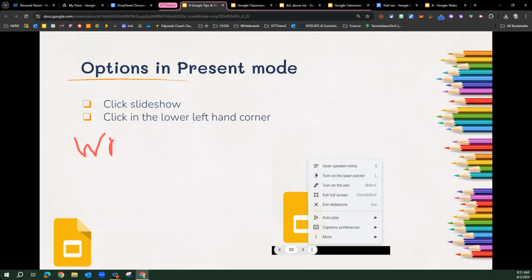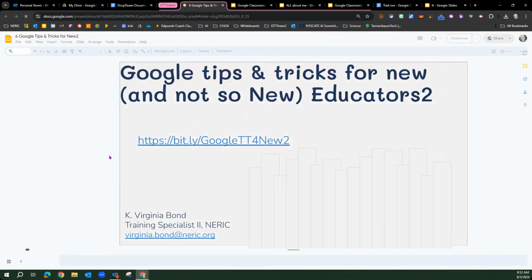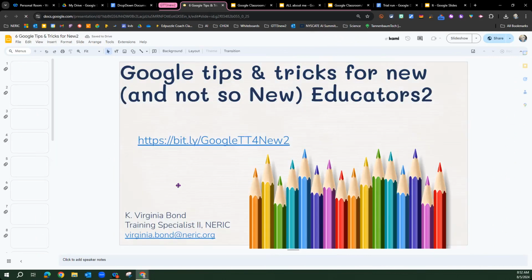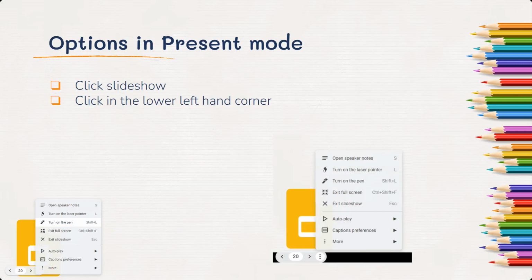So math teachers that get all into writing on things, right? Or you're an English teacher and you have text on here, because there are times, don't judge my non-ability to draw a straight line. You have the ability to write on there very easily without any problems. This, when I refresh the page, will go away, by the way, so you don't have to worry about that. When you come out of present mode, that will go away. So let me do that one more time. Go into select, we'll draw on it. When we come out of it, it will disappear, so you don't have to worry about that being there, right?